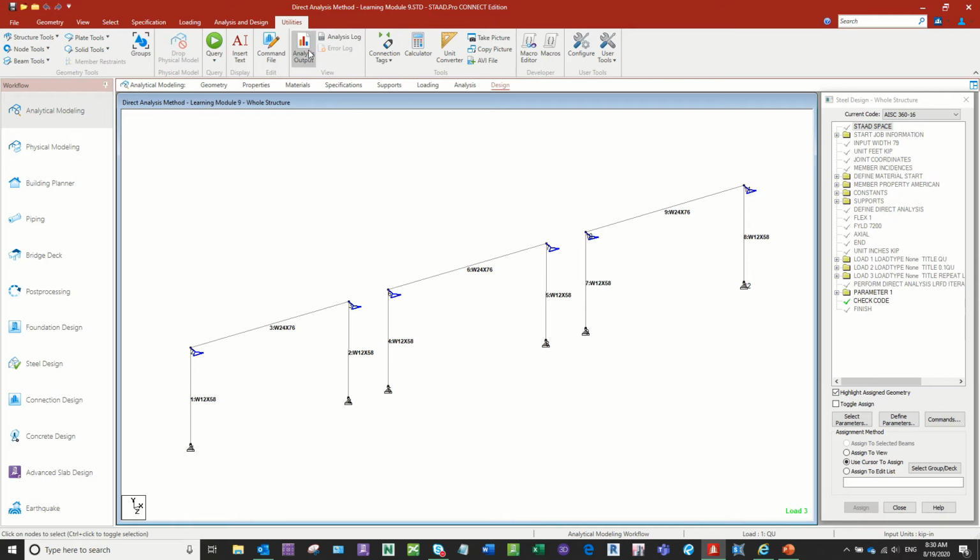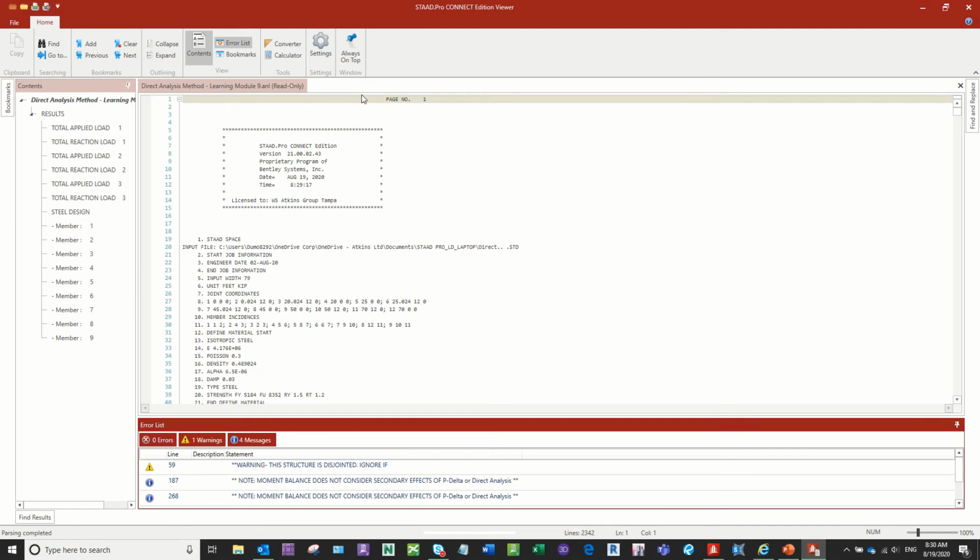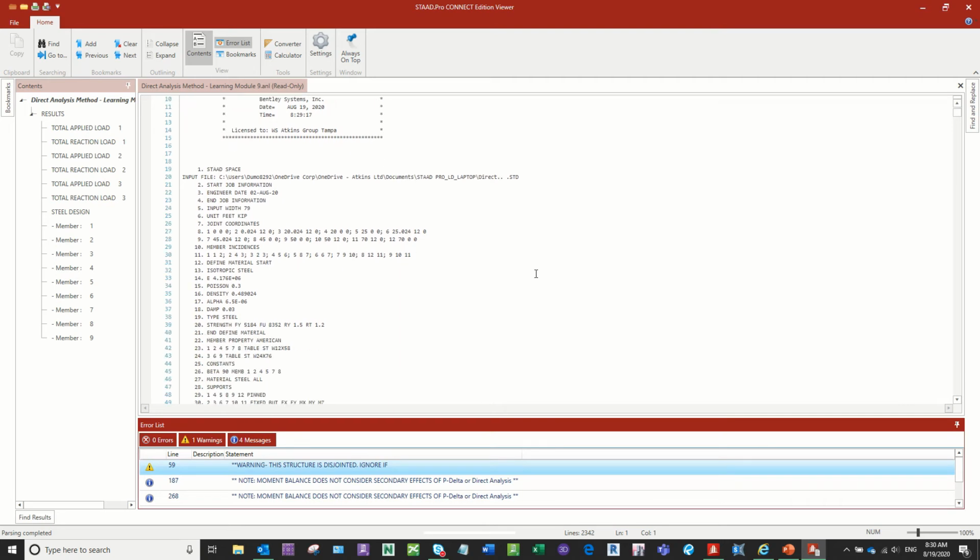Now, for analysis output, if we wanted to see what the warning was about, it's telling me that this structure is disjointed, but I can ignore it because basically it's each portal frame in this example, so that's not a big deal.